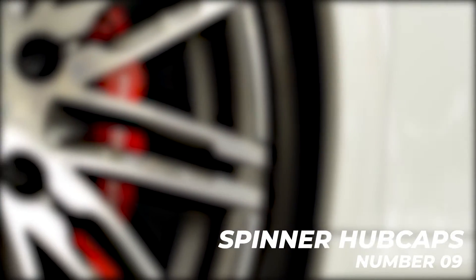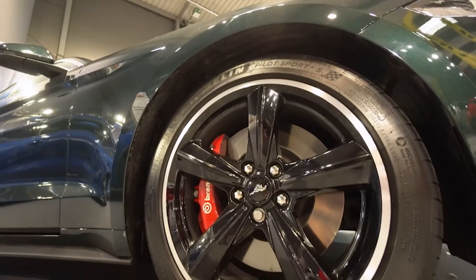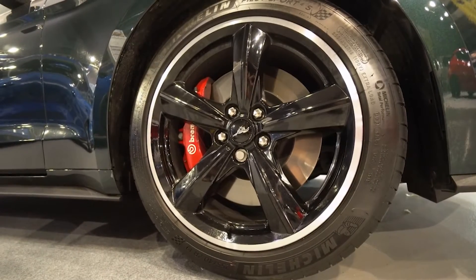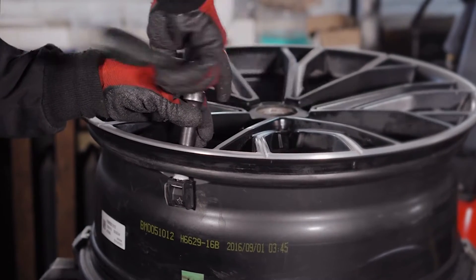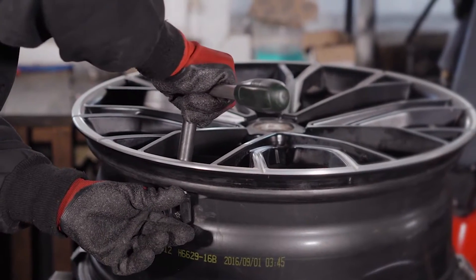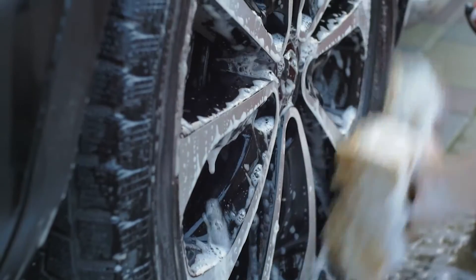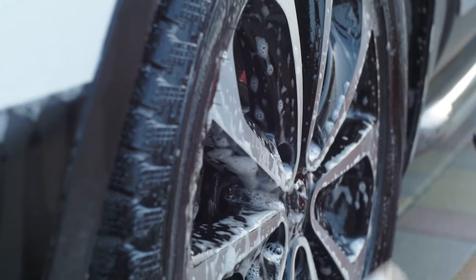Number 9: Spinner Hubcaps. A popular item for the car mod crowd is a spinner hubcap. Meant to turn independently of the wheel, spinner hubcaps serve no purpose other than to annoy every car you pass on the street. In fact, spinner hubcaps are so irritating that several US states have passed legislative bills to ban them on the grounds that they could be distracting or disconcerting to other motorists and, as such, represent a safety hazard. That might sound strange, but maybe some people have become hypnotized by them — which is probably why spinner hubcaps continue to be one of the best-selling items at specialty car modification shops.